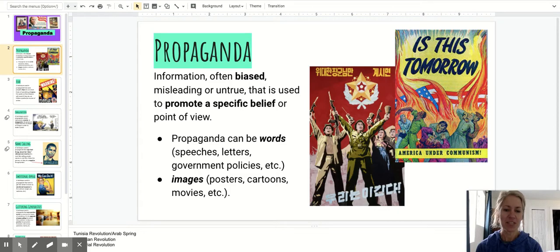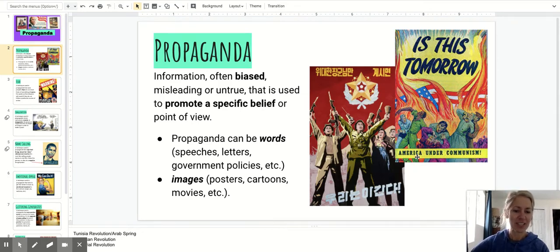And over here we can see a picture of this guy. This is a North Korean leader, and it looks awesome to join him. And this piece is trying to convince you that you definitely want to be on his team. Like, look how fun that is, and he looks so strong. So that's a really strong point of view to convince you to join his side.